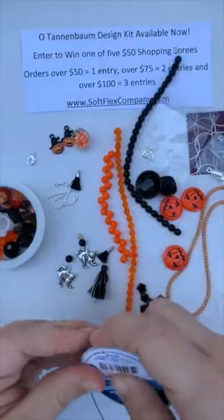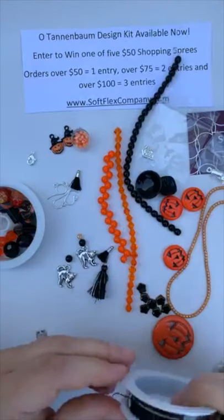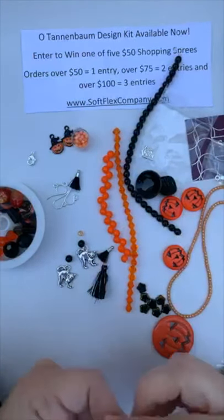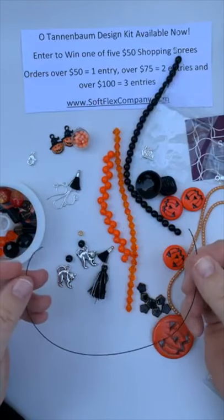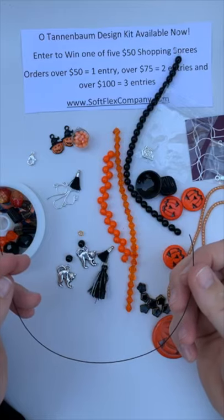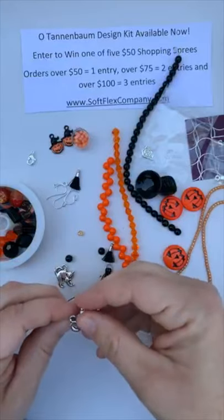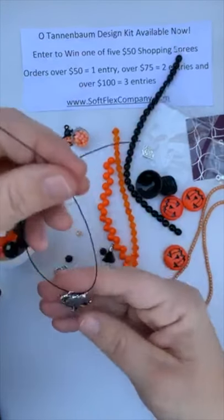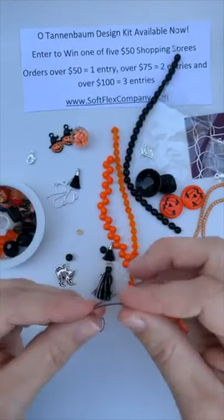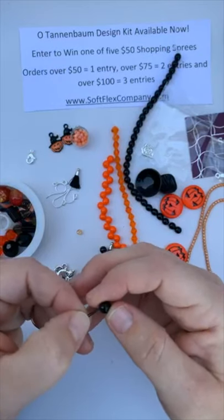Okay, so we've got our medium soft flex. I'm just going to cut off a piece that I can kind of play with. And a lot of times if I'm not feeling it, I'm not quite sure what I'm going to make, I just sort of open things up and just kind of start playing. That's kind of the best way to get yourself going, is just to do, in my opinion, and worry about whether it's good or not later and just kind of focus on getting your fingers moving, waking your brain up.